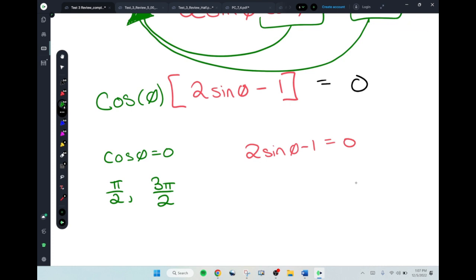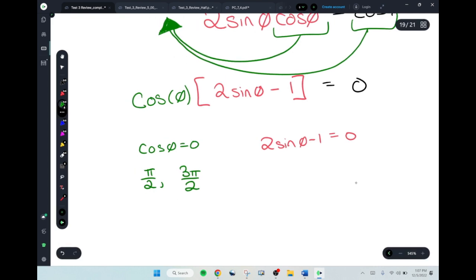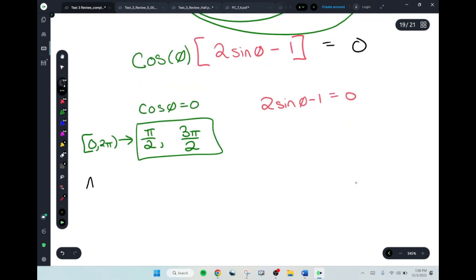Did this problem give us restrictions or not? I didn't look. I should have looked first. Where did it say those restrictions were for? 0 to 2 pi. Okay, so if it gives you restrictions from 0 to 2 pi, it's super important that you just write it and you're done, right? There's your answer. Yay, we're done. But if they don't give you restrictions, you remember what we added to both of those? And usually they have the word all. It says find all solutions. If they were to say find all solutions, it's the exact same answers. You don't change anything. You just add 2 pi k, where k is an integer.